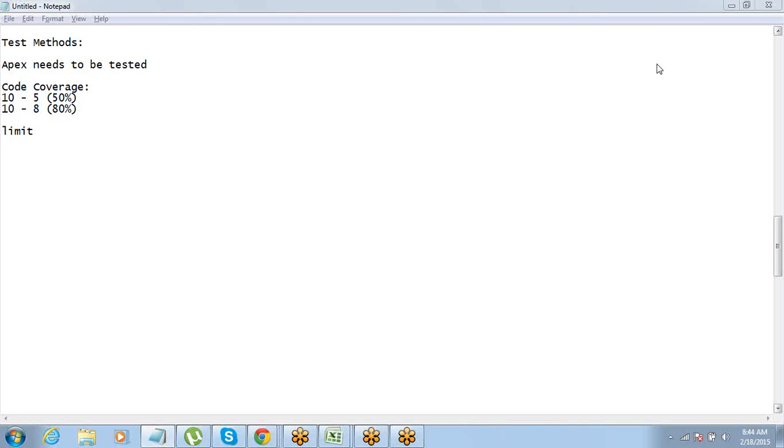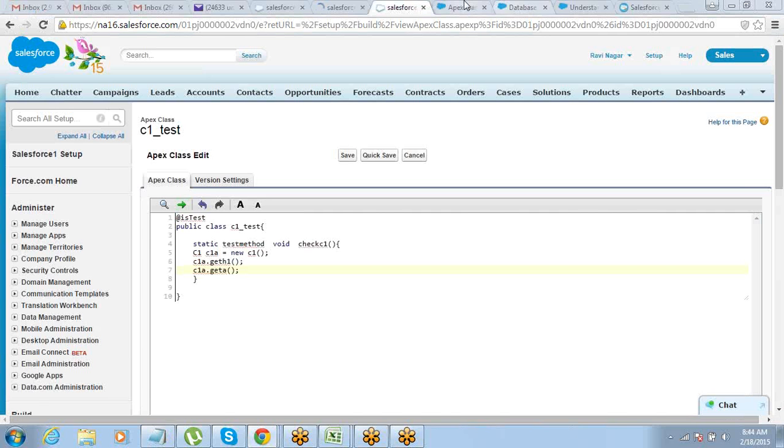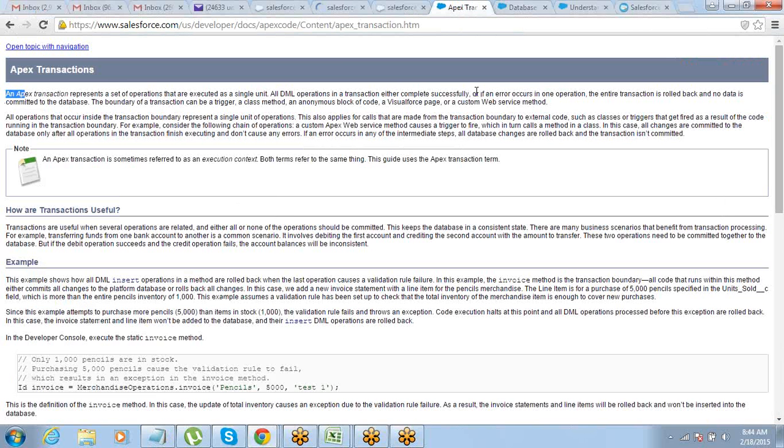These are a few things we have discussed today, and every bit of it is quite important from your interview perspective. I would suggest looking at the links that I have shared or pointed out. For example, what is an Apex transaction? You can always get a question on what is an Apex transaction. A simple question. And if you try to answer this on your own, I am 100% sure you will not be able to explain it as easily as you can using these two lines.